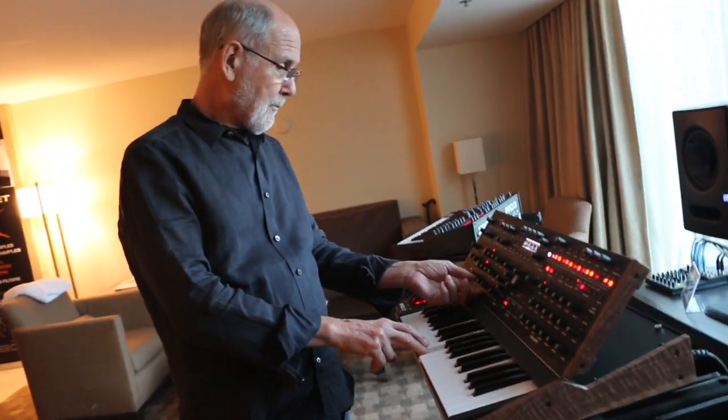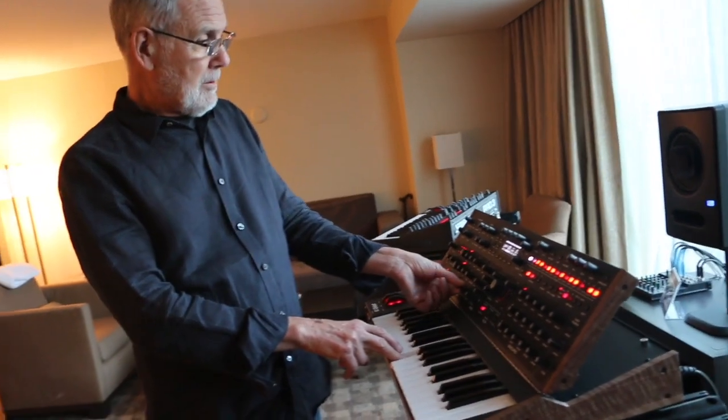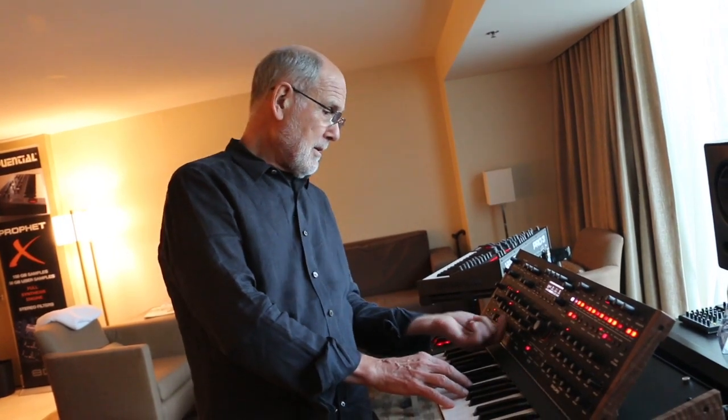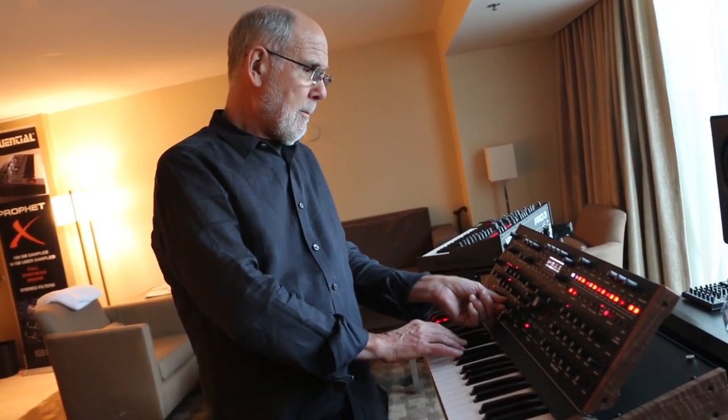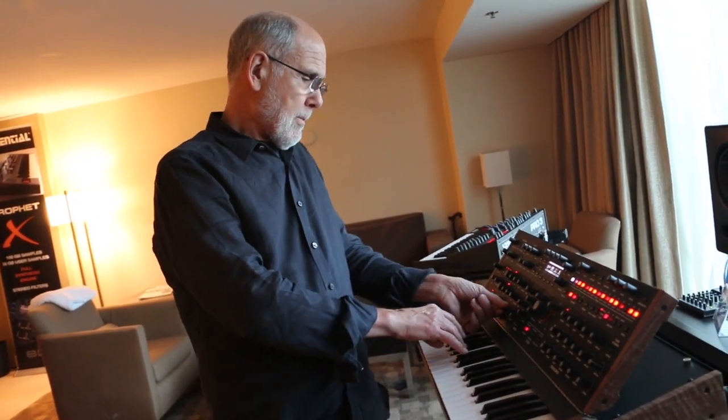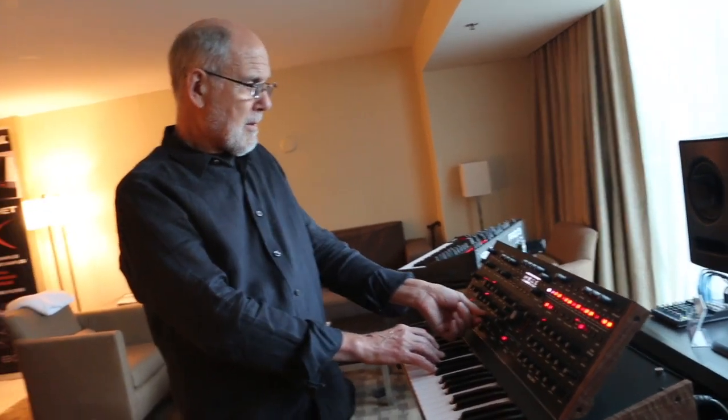So for example, a sound like this. So 16 different tables, but it goes really smoothly between them. Or the next one would be completely different. Anyhow, you get the idea.